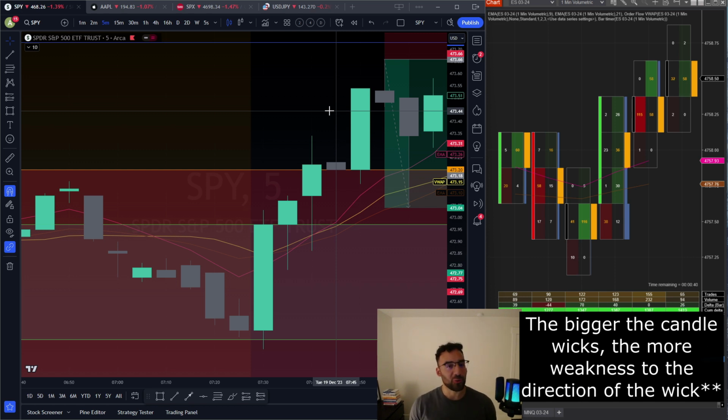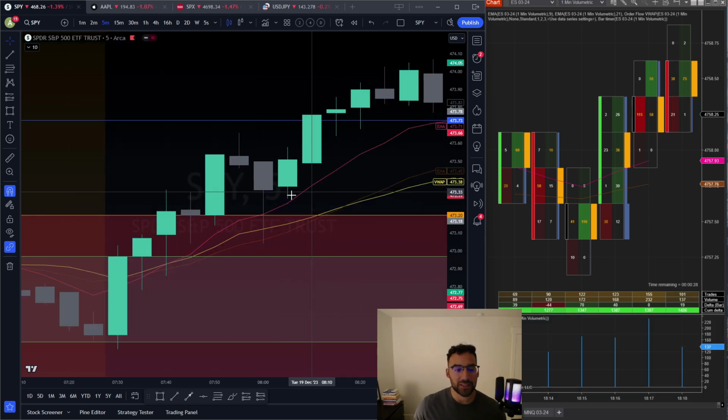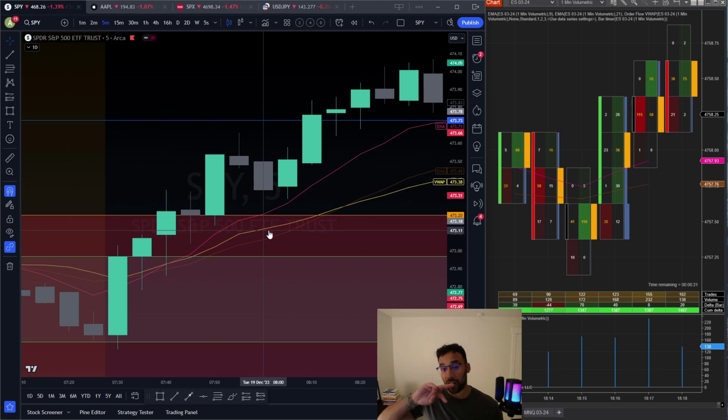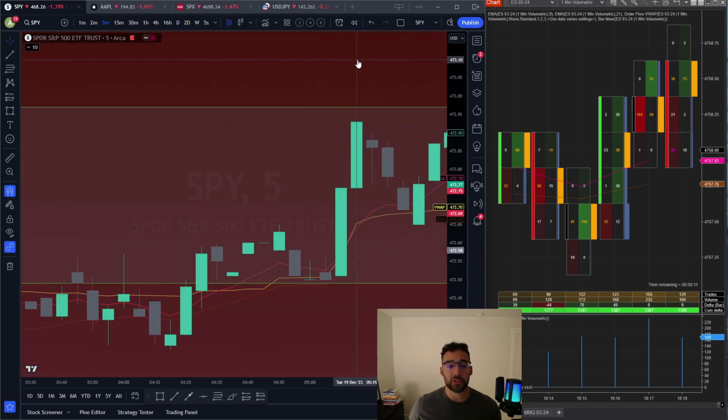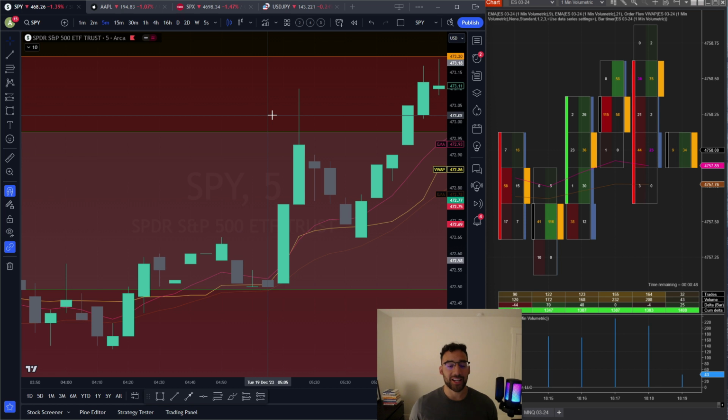I probably only know 4 different names of candle structures, and I trade profitably. As an example for the wicks, you can see a long wick to the downside here. That signifies weakness to the downside, which on its inverse would signify strength to the upside. Vice versa, a long wick to the upside signifies weakness to the upside, or on its inverse, strength to the downside. With both of these examples, you can see that price action moved to the opposite of where those long wicks were.